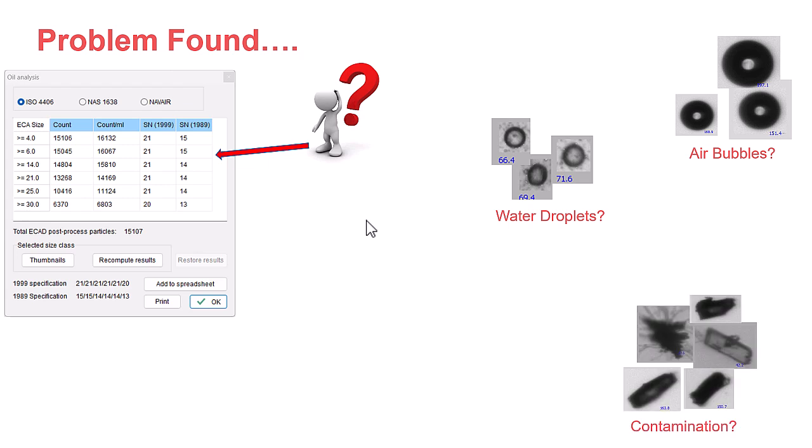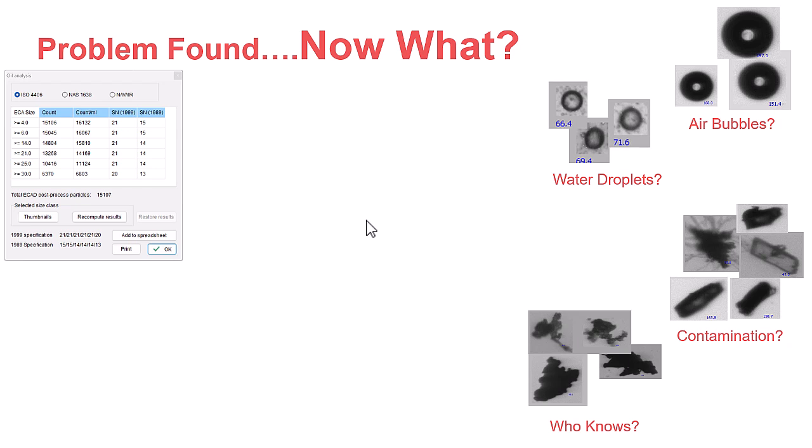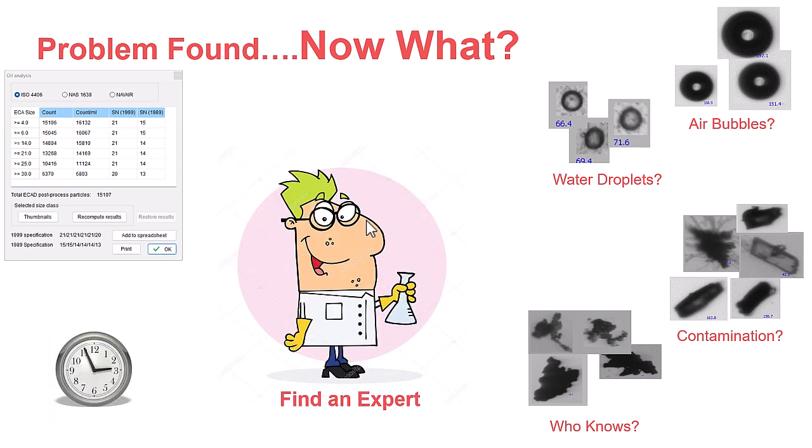Or what if I let it settle for a while so the water droplets go up, but then maybe some of your contaminants are going to float down, and you never know. You just don't know what you're going to come up with, right? So you're getting these numbers, and there's always the question, what is it? What's in there? So when you find this kind of a problem, the first thing you do is you have to go find an expert, right? So you have to get the sample, send it to the lab. They're going to do all this analysis, and they're going to try all these different things to try, by process of elimination, to figure out what it is that's going on with that sample.